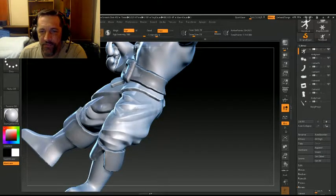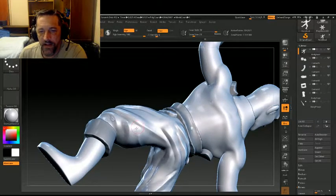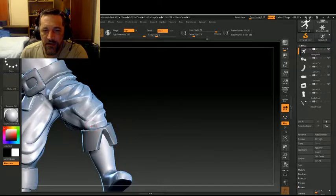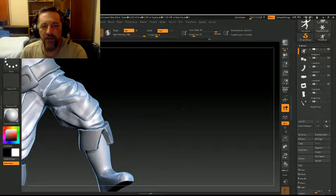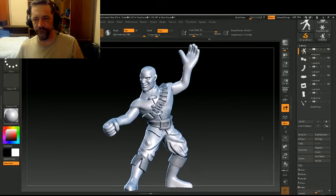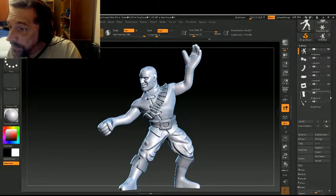I've said this before. You'd be surprised, even if the detail doesn't get carried through on an FDM print, how the impression of it does. It feels more natural because the detail is almost there. It's the right volume. Okay. So there's our pants and our doublet. And then there is the coat.